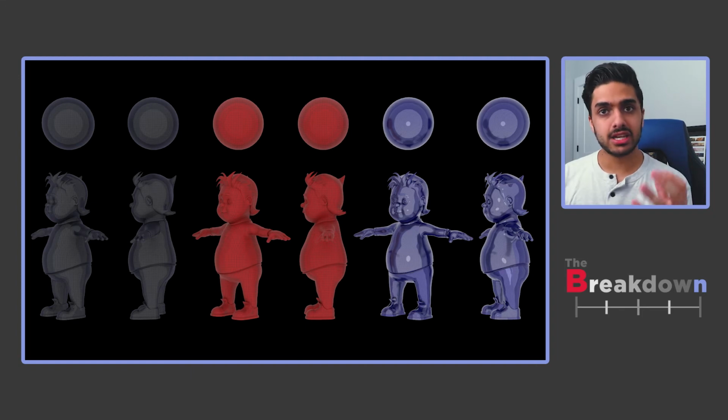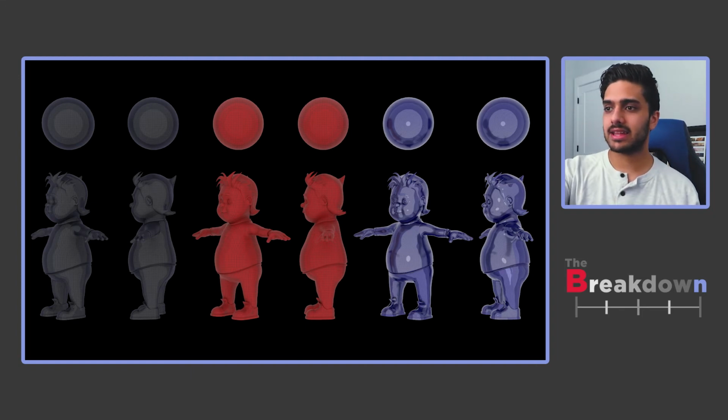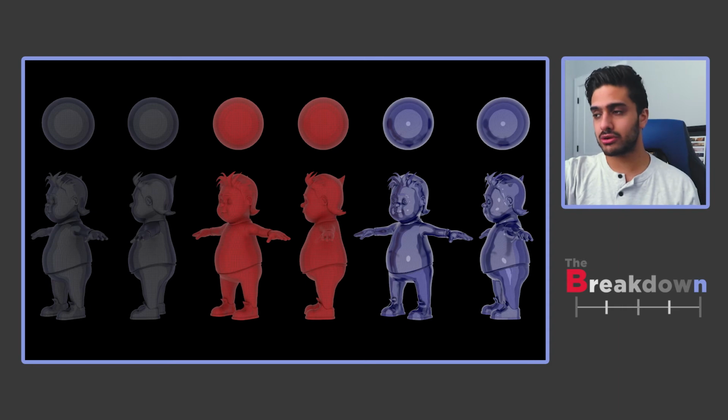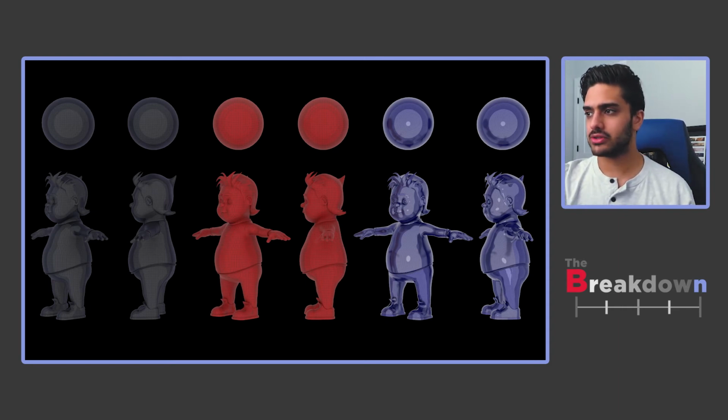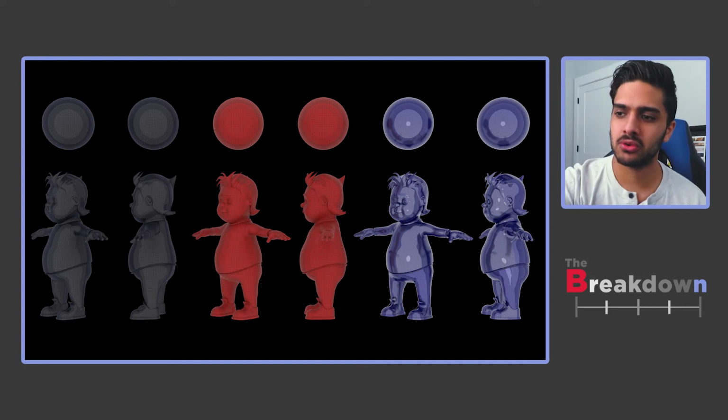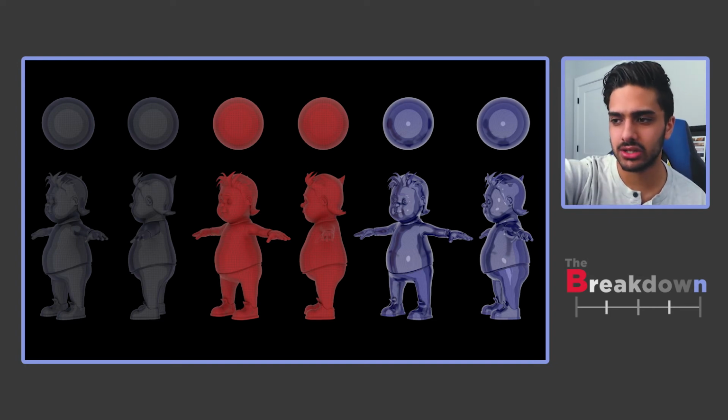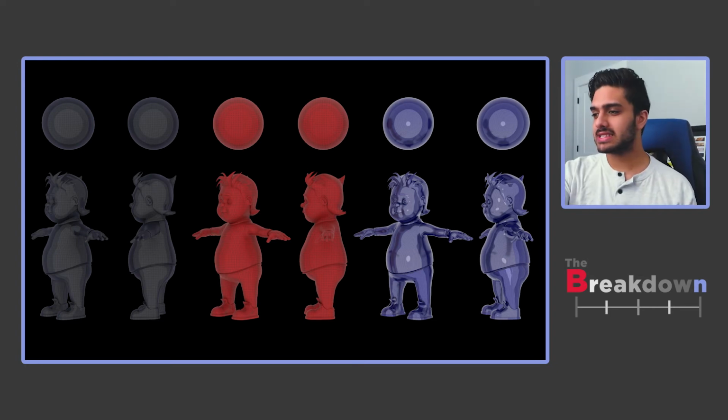without having to make new shaders. You can see that this is literally the same exact tree that I showed you, but just by playing with different properties, we can create 3 different looks. You have a more metallic look with the blue, the red one is more leathery, maybe more rough, and then you have a more leathery, maybe more glossy look with the dark gray. But you can see that we were really able to play with that to create different materials.